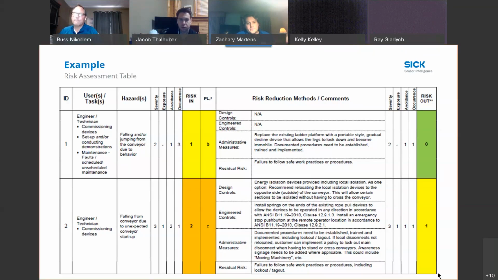Exactly. Excellent. And then our safety concept and the engineering plan would be based off of these recommendations. Is that how we would do it? Exactly. This is the first thing that they look at, and they say, okay, this is where we're going to start and how we're going to plan our design.